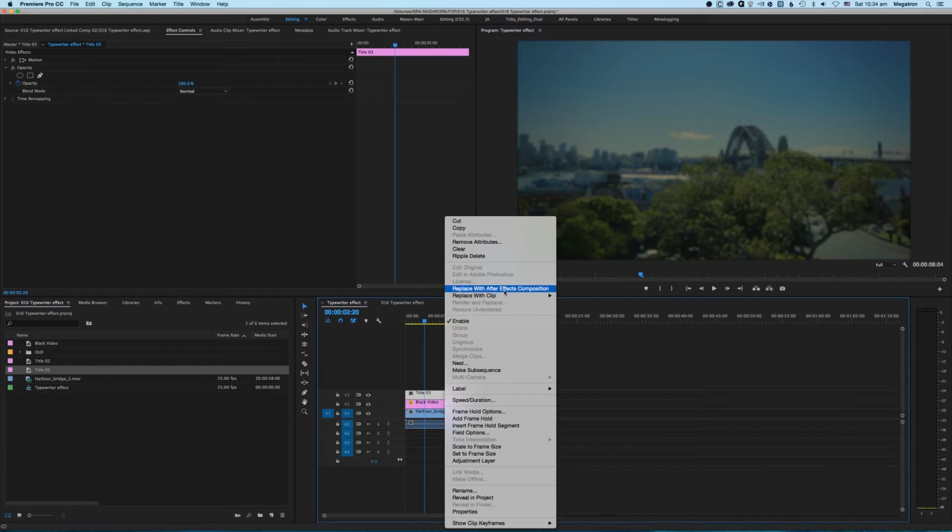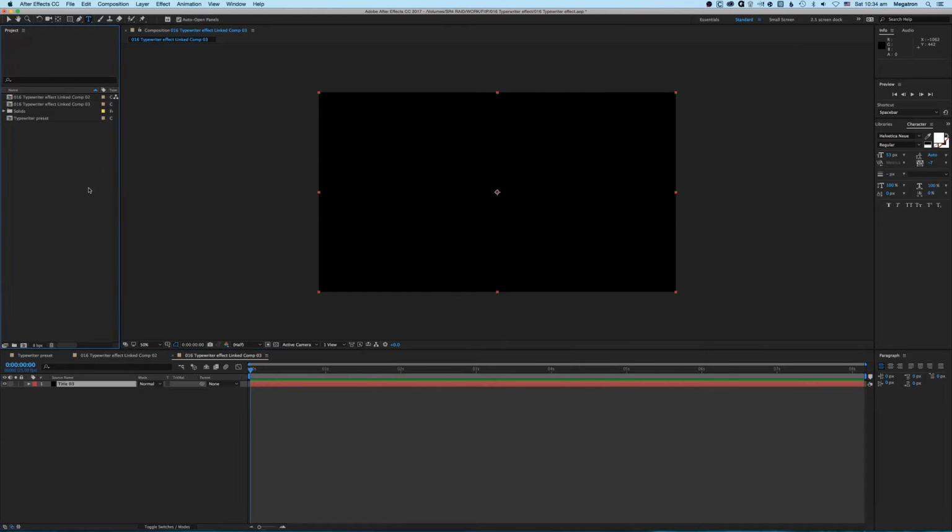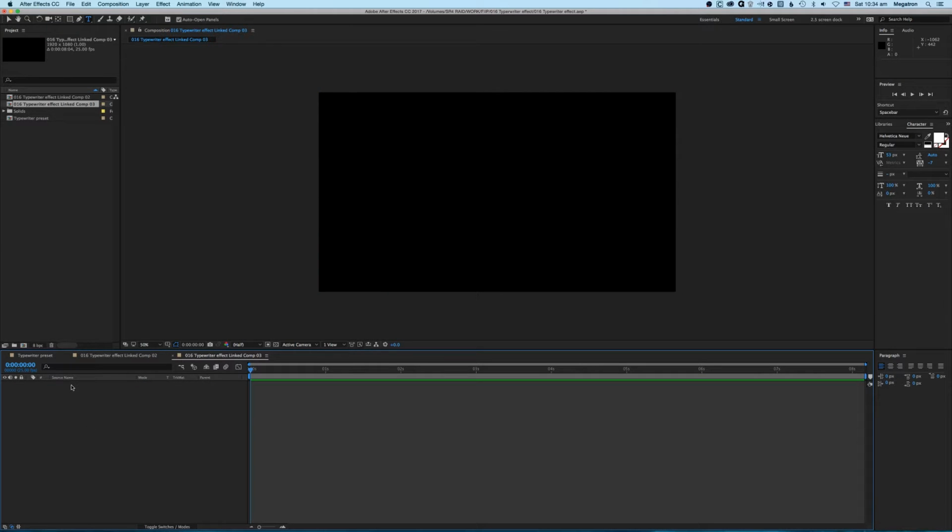Now let's replace this with an After Effects composition. Now I already have After Effects open already, but if you don't have it already open, it'll just automatically open for you. And there we go. I'll just jump in here and it'll create a link for you. If you saw the previous tutorial about lower thirds, this is basically what you do. You go in and you delete the solid. And now let's make use of the text tool and let's create a bounding box.